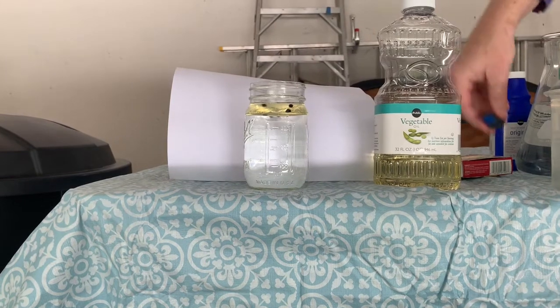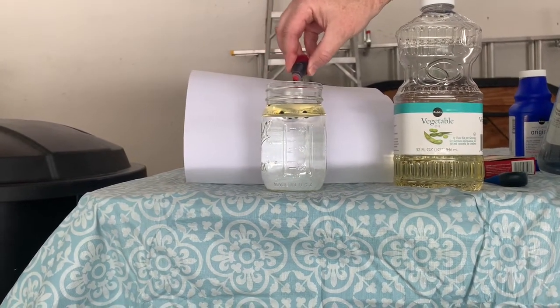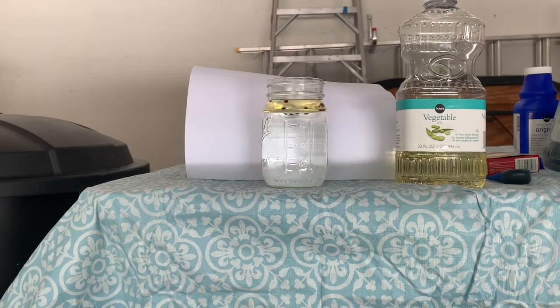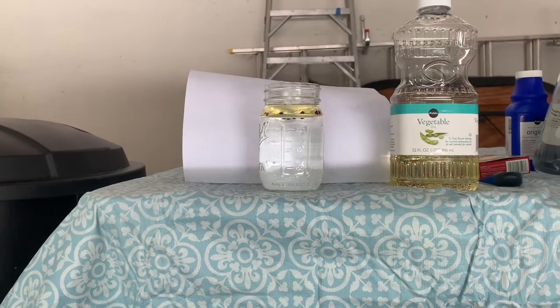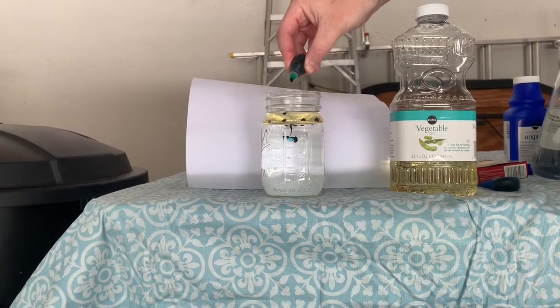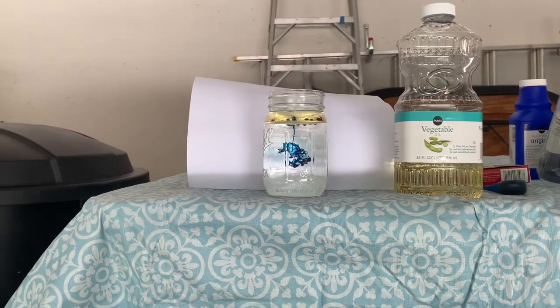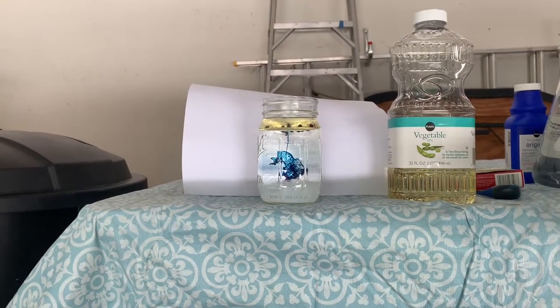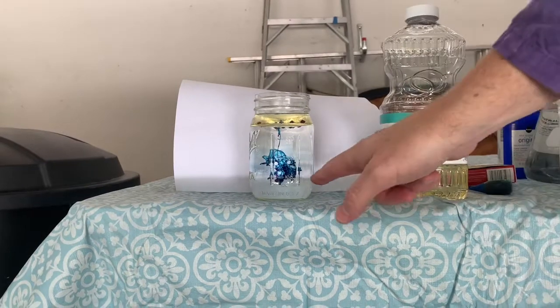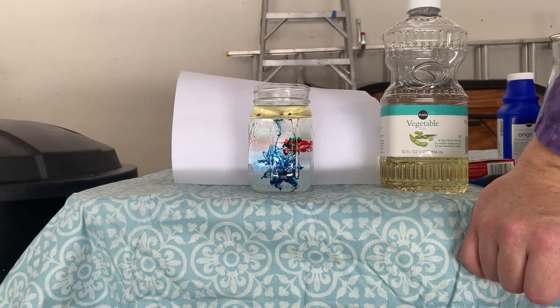Put a little blue in there, a little red, a little green, and look, you're starting to see the food coloring drop through the oil and spread out inside of the vase. To me, it looks like fireworks.